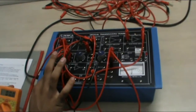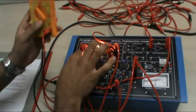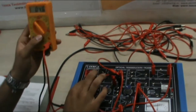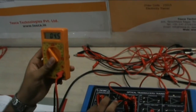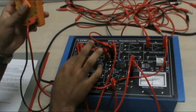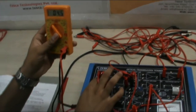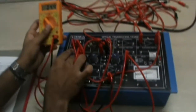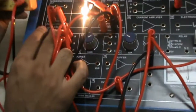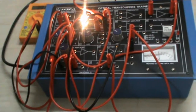Now as we switch on our mains, you can take the voltage readings. As I increase the wire wound pot, the voltage will start reducing. Initially it was around 4.5V, and as I increase my wire wound pot the voltage will start decreasing. This shows the output of the third experiment, which proves our graph — it is a declining graph, as our voltage was decreasing. That's it in the third experiment.